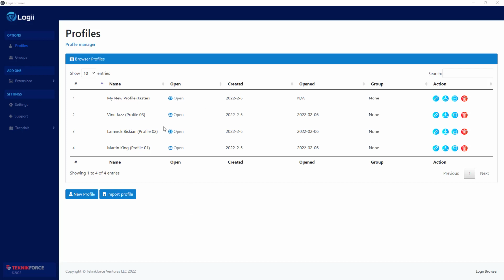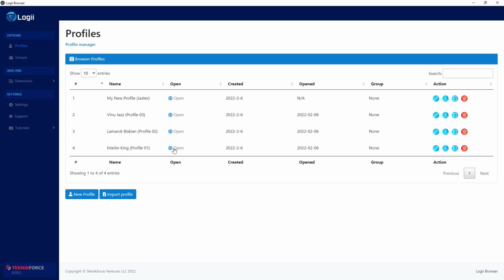Each of these profiles exists in its own virtual space, protected and independent of every other profile over here. So think of it like four different browsers running in their own shell space, own virtual space. And for every website that you visit individually from these profiles, they cannot track you, they cannot detect you, and they cannot browser fingerprint you to know that all of these profiles are actually running from the same computer. Let's take a look and see something in action.